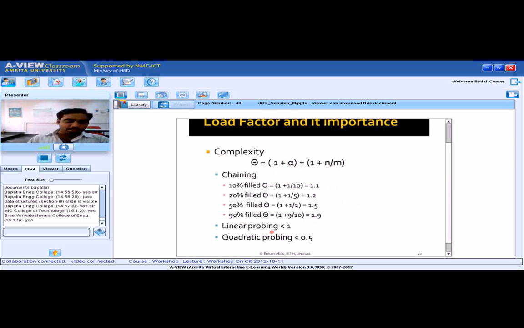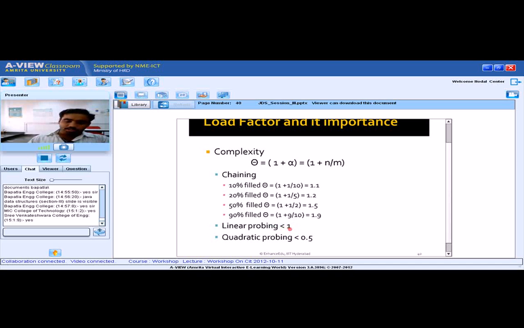So in linear probing, if the alpha value is less than 1, we can be sure that there is a chance of finding a slot for the insertion, but it takes some time. It gives reasonable complexity when the load factor is less than 0.5.